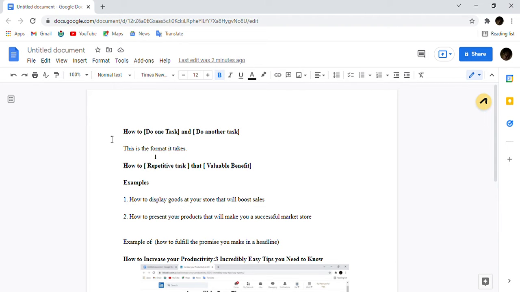Adding an extra benefit to your headline is like making a promise which you have to keep when you start writing your content. The basic rule is to include an additional benefit, and this is the format it takes. How to, repetitive task, that, valuable benefit.